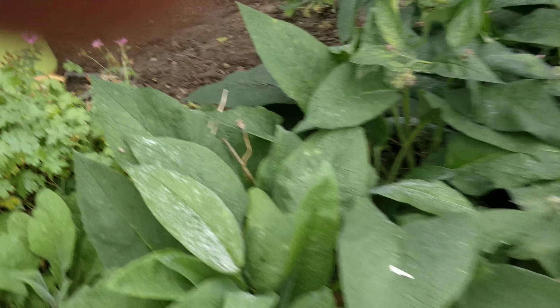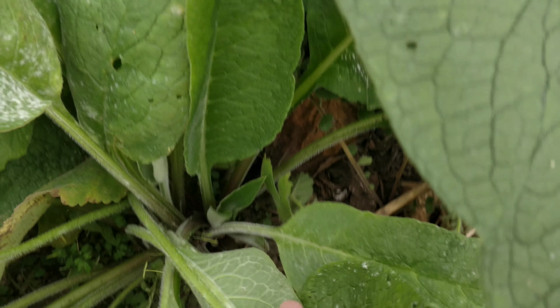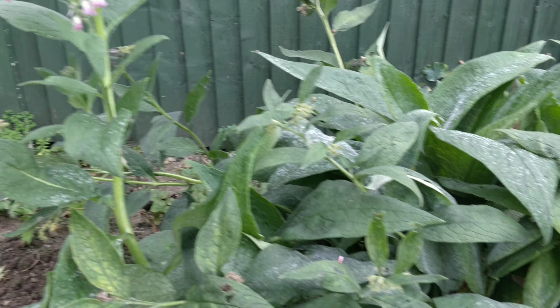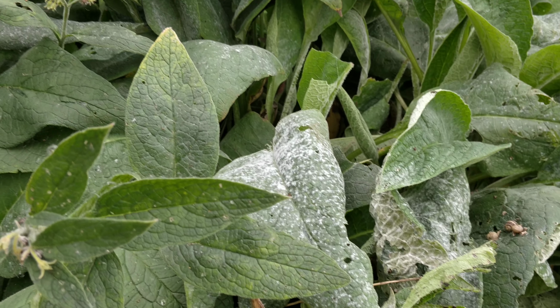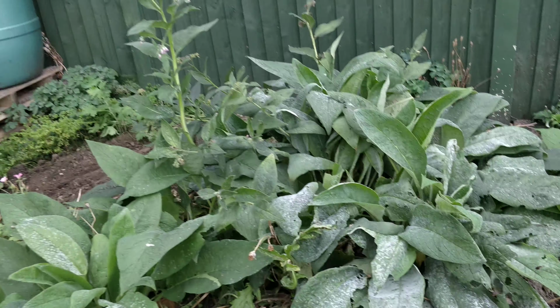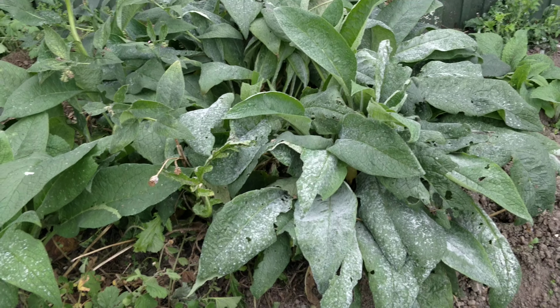One thing I will say, when you plant it, it's a pain in the backside to get rid of, so when I have cut this back today and start making my tea, I'm going to try and dig up all the roots and then just grow some in pots. That was only a small plant when I actually put it in, and it's a right mess now.